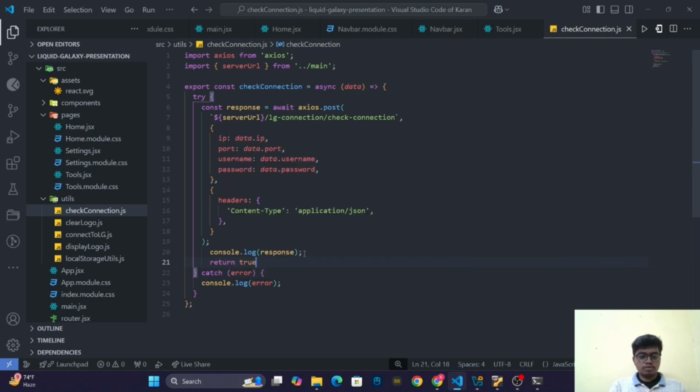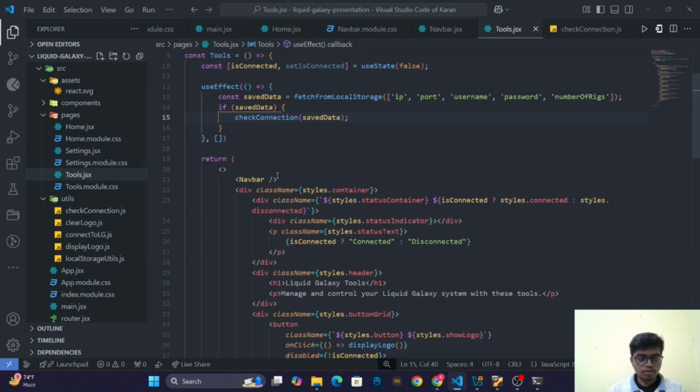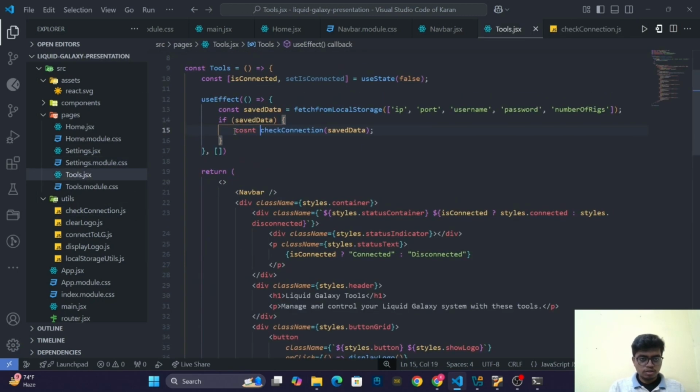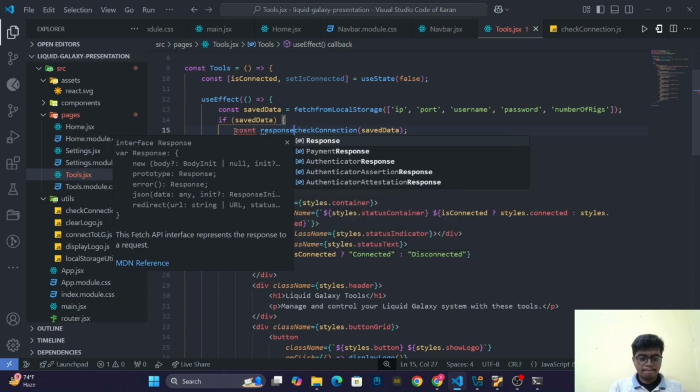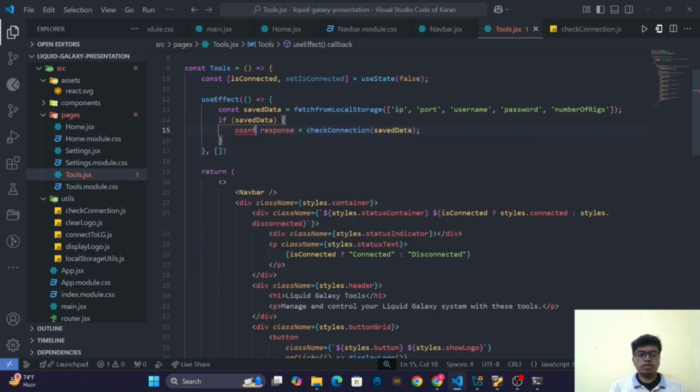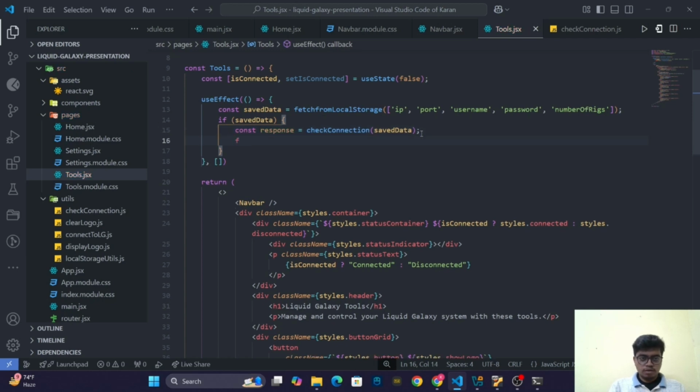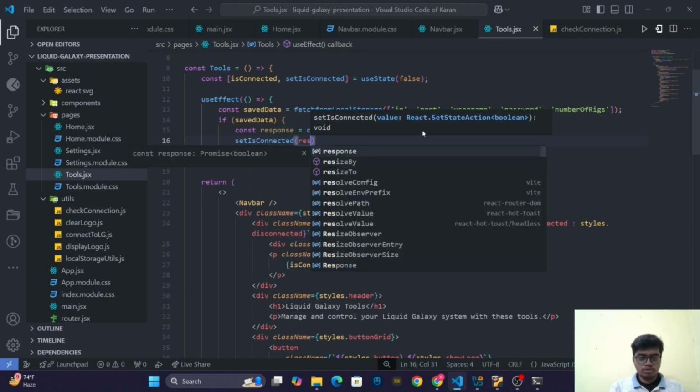It will tell me that it's connected fine. And here I will return false. So now it's fine. Now I will do const response, and set is connected according to the response that we are getting.